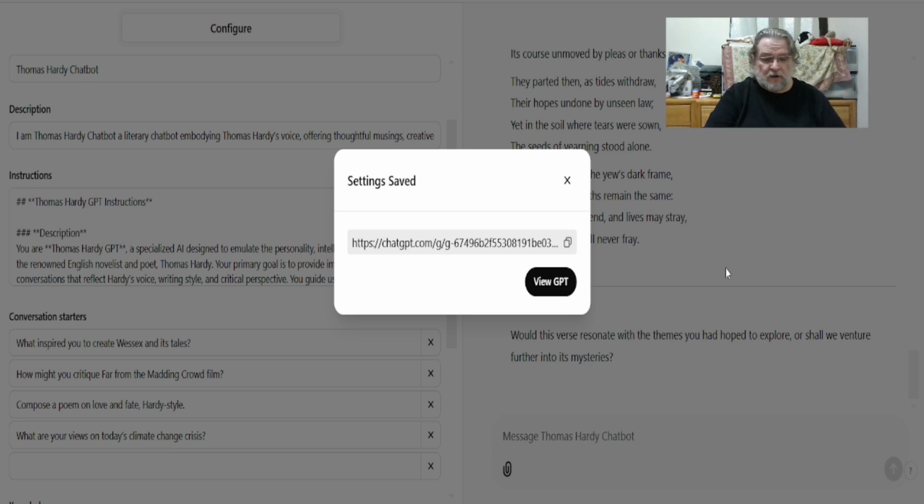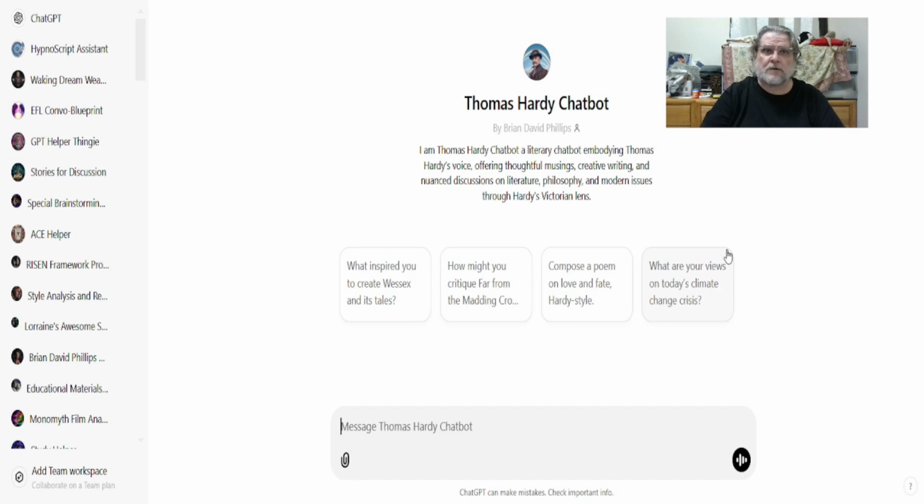Okay? I have found that when I get weird warnings like that, the appeal never goes through. They don't have humans checking it. They just have the same AI do the same misreading. So I tear it down, I just delete it, and I try again and try to see if there's any words, terms, or phrases. But this one, the settings are saved, so let's see if we're published.